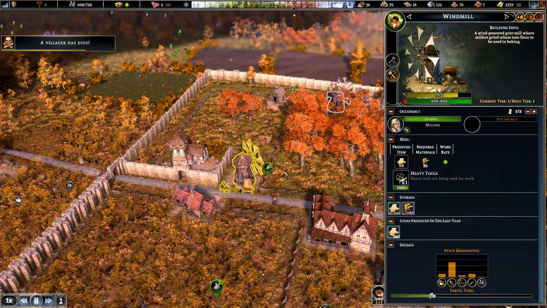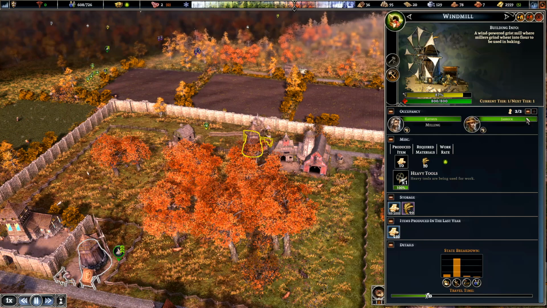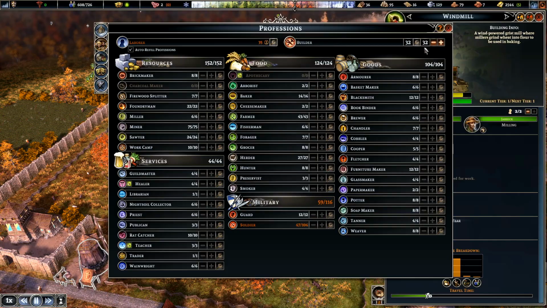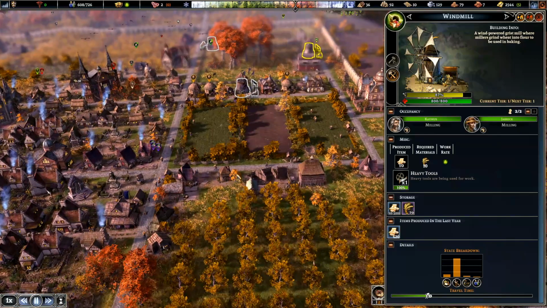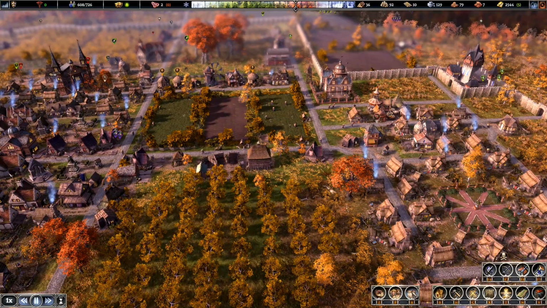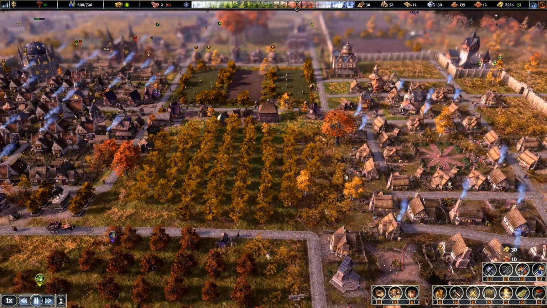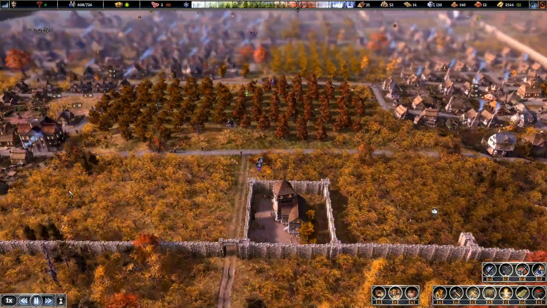We've got a windmill there. How many you got? Let's put another one on you, and I shouldn't really be doing that until we get more villagers. But let's check our... Yeah, 120 is not a lot. Try and move some more berries as well, if we can find any. We need these.